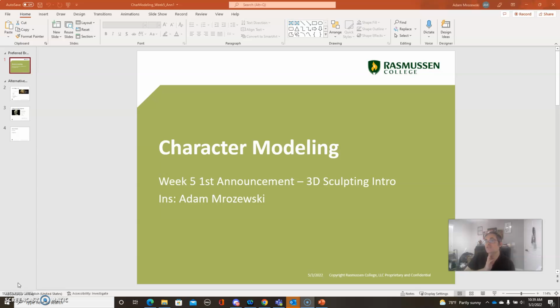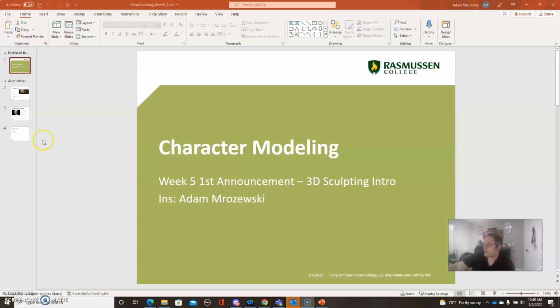So good news this week, there's no discussion, so really cool about that. So I just want you to focus on the work. There's going to be 2 assignments. Of course, we're going to be following up the second part of our character body. So your character body should be about 60% done. Rubrics have been posted, and the Mudbox activity. So we're going to be actually going into Mudbox and kind of playing around with it. You don't have to worry about anything else. This is just kind of a cool activity to work on and really go from there.